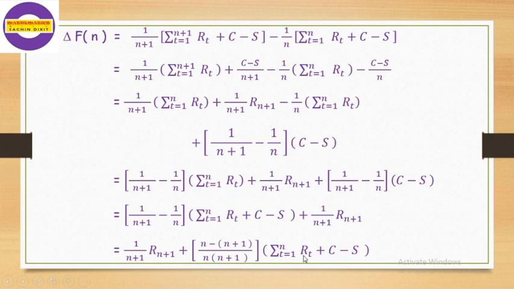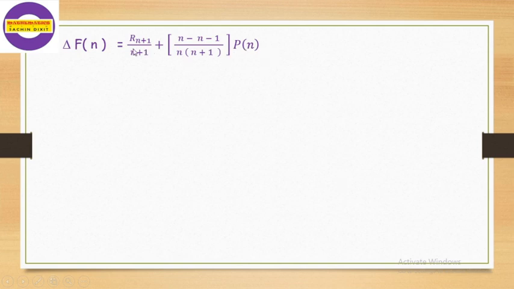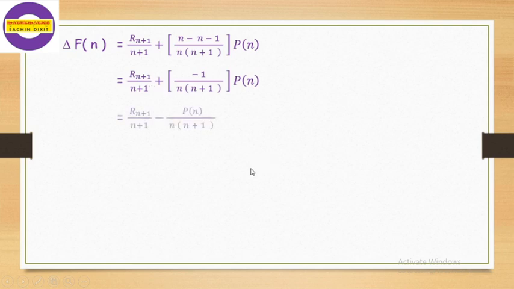But what is this value? This value is nothing but P of n. We put here, and we multiply this minus sign to this bracket, therefore this is minus n, and this minus into plus, that is minus. Now in this case, plus n minus n gets cancelled out. Just simplification, it gives minus 1. Then take that minus sign in the middle. We get the expression as R n plus 1 divided by n plus 1 minus Pn divided by n into n plus 1.